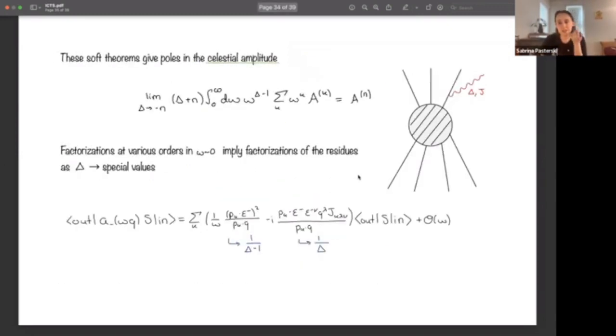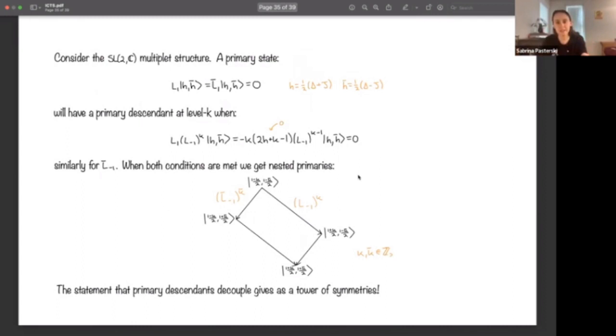So what's interesting about the celestial perspective is it's organizing everything in terms of representations of SL2C, and then pointing out that there are these primary descendants that can occur for certain values of conformal dimension. And the question is, what are those equal to? So I think if you broke down the equations of motion into definite weight operators, kind of like Barnich and I guess Ruzziconi and Donnay are starting to do, then one could look at the equations at each order in those multiplets, and see if a primary descendant equals something that's local on the celestial sphere, so only sourced by hard operators, or it's zero, or vice versa.